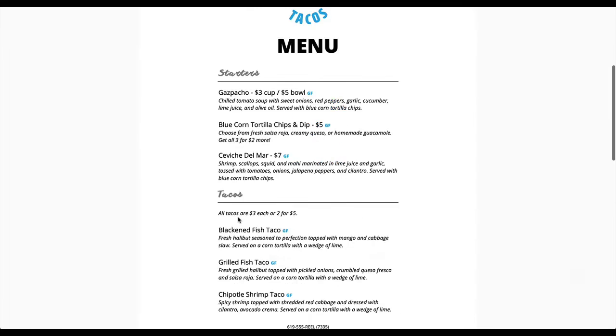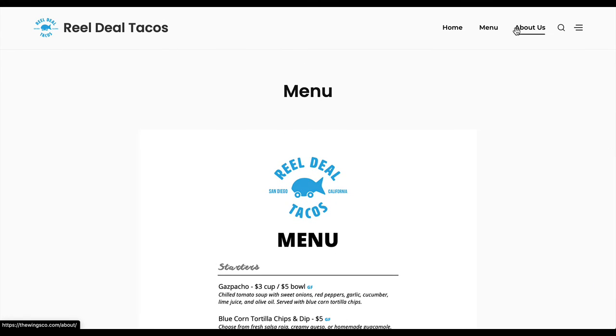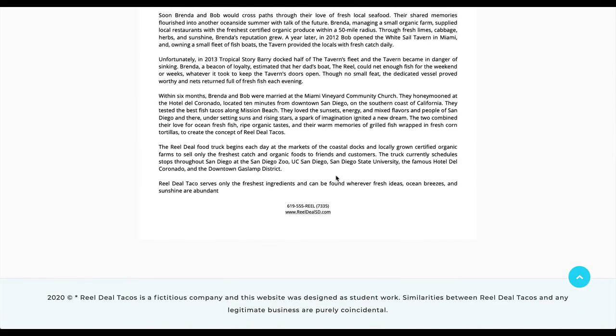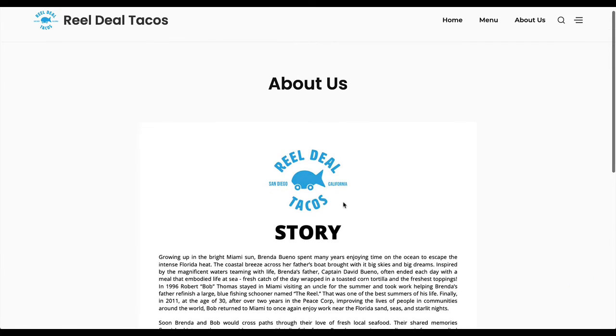This needs to be added text — it's a picture of words, which is also why it loaded slowly. It needs to be entered. Get it down to three paragraphs. We really don't need it to say both 'about us' and 'story' — one or the other. Since it's about us, I would rather see 'about us.' You have this up here — I'd like to see it a little larger. Then you can move this story up. You may want to put an image of them or something over here.